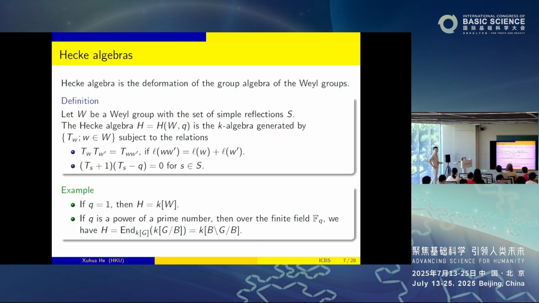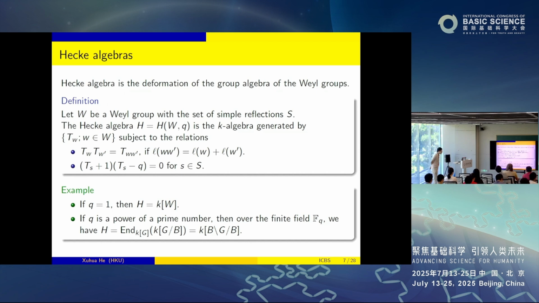Okay, so the Hecke algebra is the deformation of the group algebra, and it is given by generators and relations. So it actually looks like the group multiplication if the length is additive, and otherwise for the simple reflection, the relation is s squared equals 1, but we deform it. This is (T_s + 1)(T_s - q) = 0. And also, I just talk about this for the equal parameter case, and there are actually more general versions for the unequal parameters. We can do something similar.